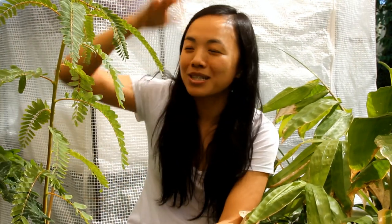These particular trees are found in Southeast Asia and they are legume trees, so they're nitrogen-fixing. If you're interested in permaculture and want a different type of legume tree that does nitrogen-fixing and is fast-growing, this will be another type of plant to consider — it will grow into an eight-meter tree in maybe five or ten years.